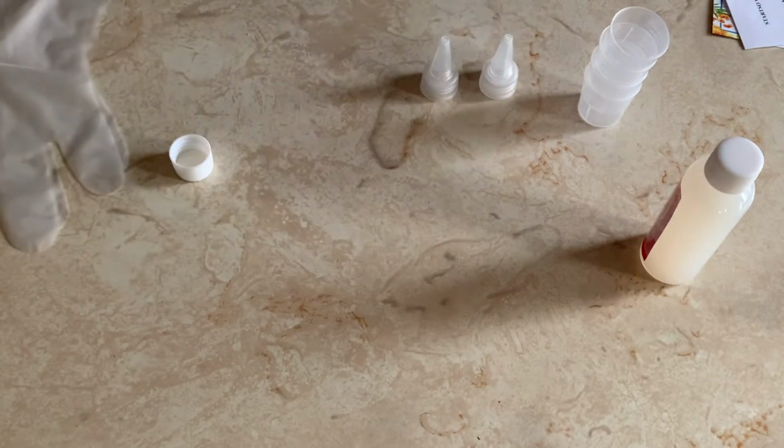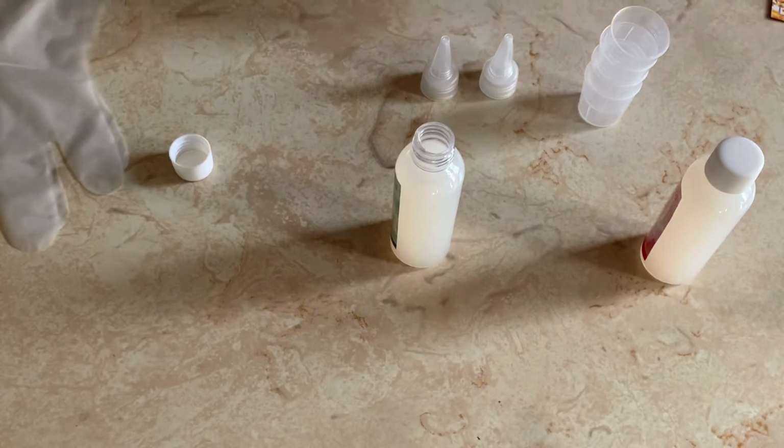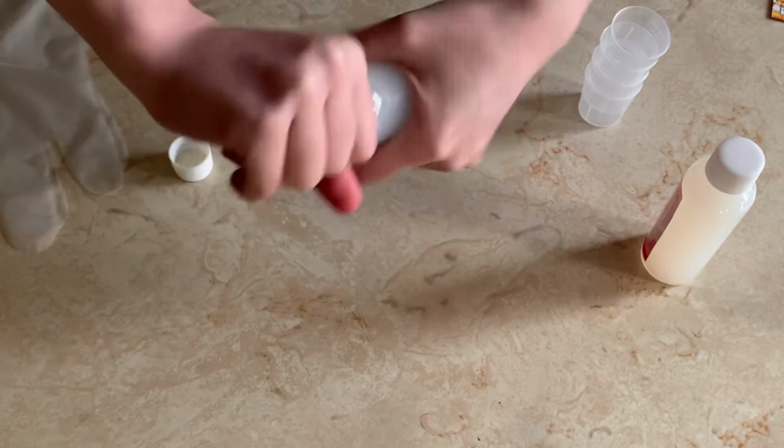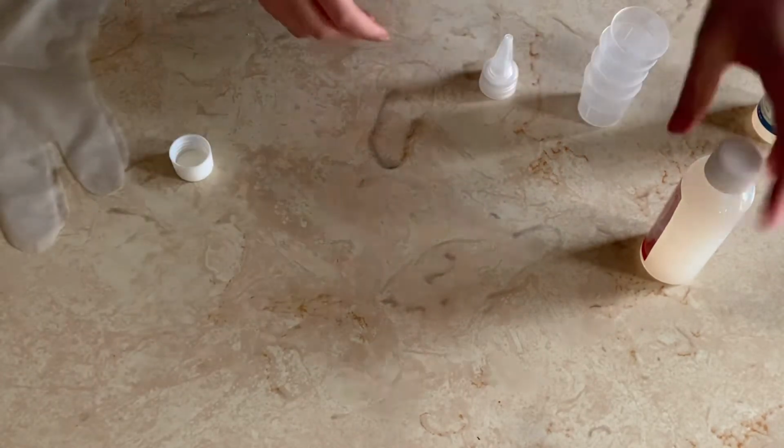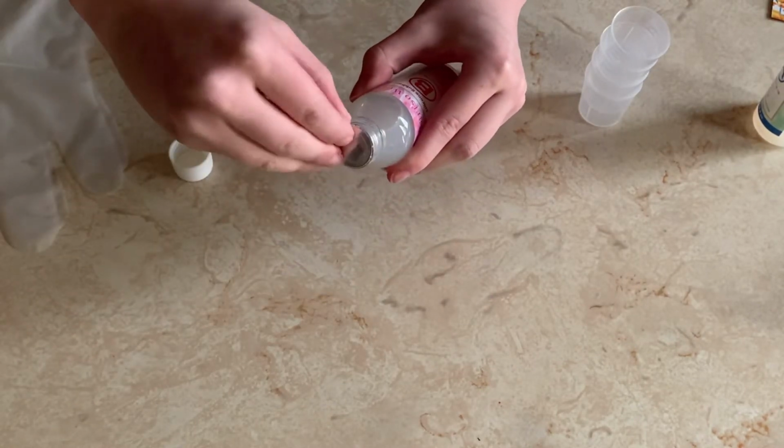So I decided to go ahead and put the nozzles on both of the bottles. As you can see here, I was peeling off the seal that was under the cap, and I screwed the nozzles on to each of the bottles.